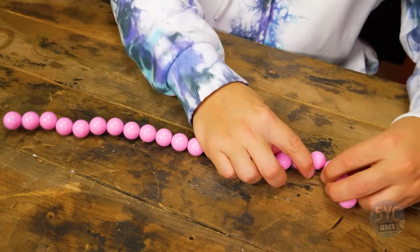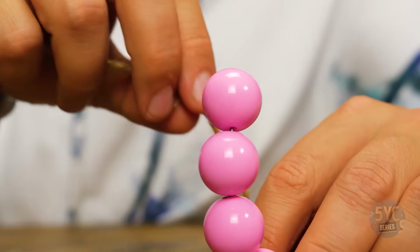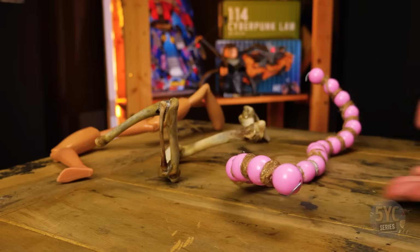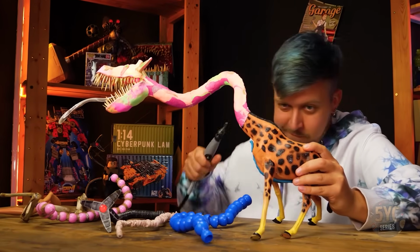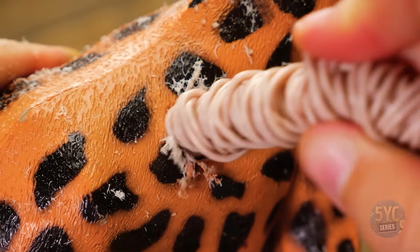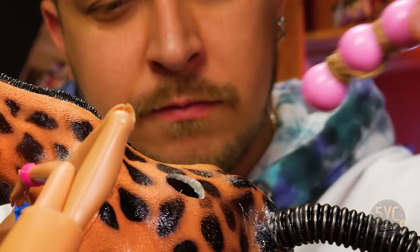I think we've earned a little potty break. Especially when there's a surprise inside. Let's bend these beads into shape. Just use some twine. We're making a bunch of weird shapes. But what are they for? They're for the giraffe, but we'll need to make some room. A few extra arms never hurt anybody.